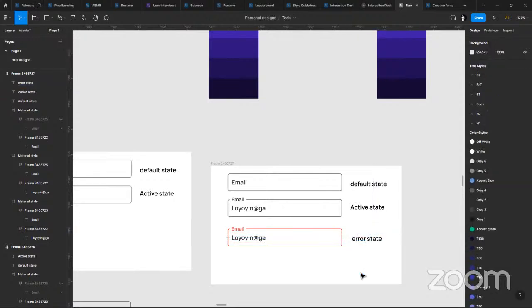So there's a lot more. Big F, calm down, sir. Okay, Big F asks, must we design the active and default states for our clients when designing? Well, if you are giving your client a style guide, yes, everything should be inside your style guide. In your designs, no. But if you are giving them a style guide, everything should be inside your style guide.